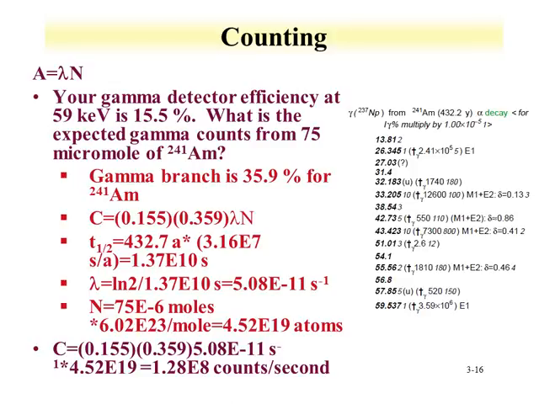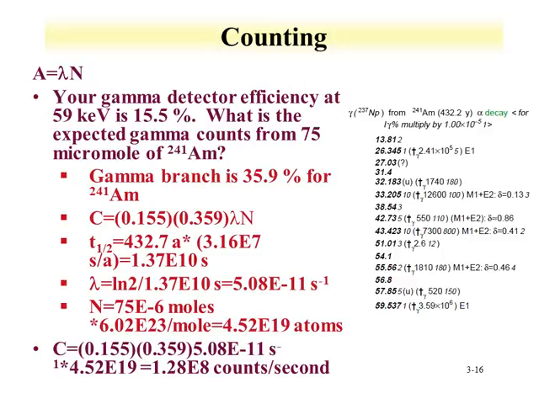We can also use these fundamental equations to determine something about what we would expect to see in the lab. So let's use activity equals lambda n to estimate what our count rate would be on a gamma detector. And we're interested in counting americium-241. It has a photon at 59 keV.